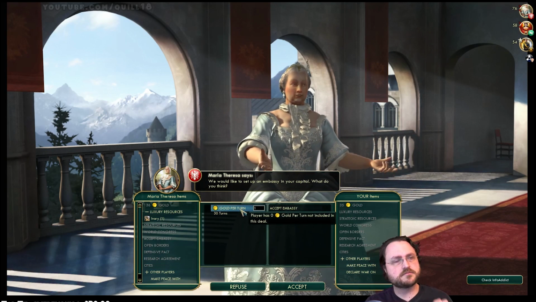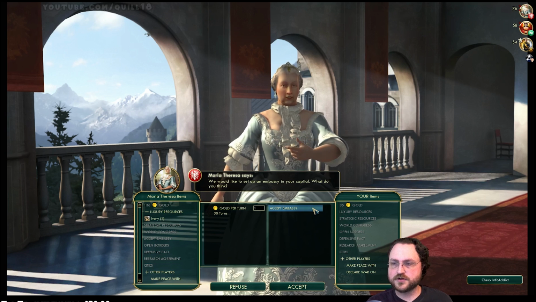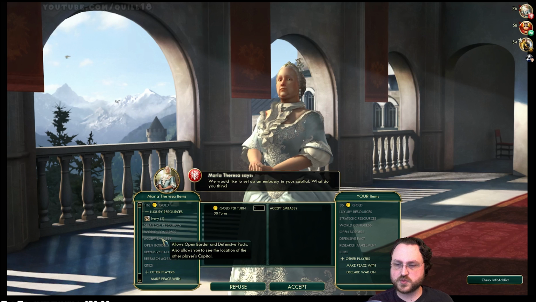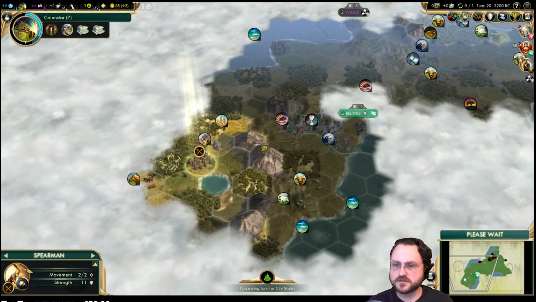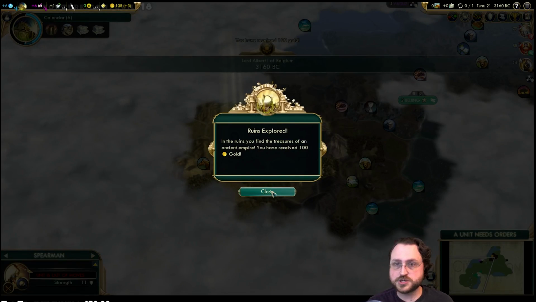I'm not worried about giving her the embassy and revealing my location. A little bit of extra cash is quite nice, but we could just wait until we have writing, and then we can do a mutual embassy, which I think we'll probably just do. Yeah, I'm going to turn you down for now. But as soon as I get writing, we'll get a mutual embassy. Don't worry about it. 100 gold!